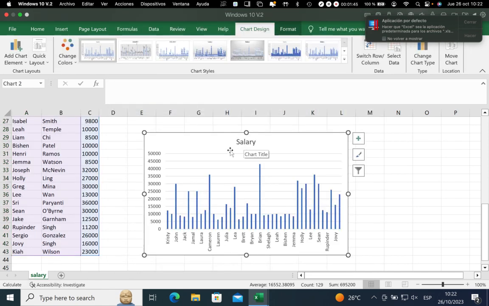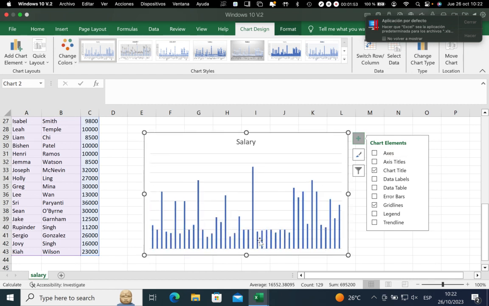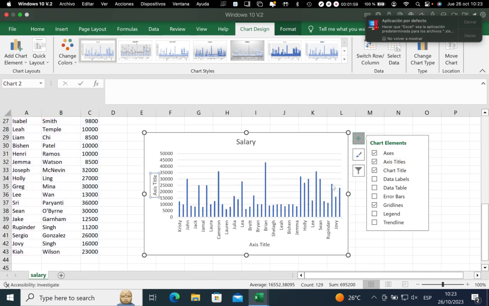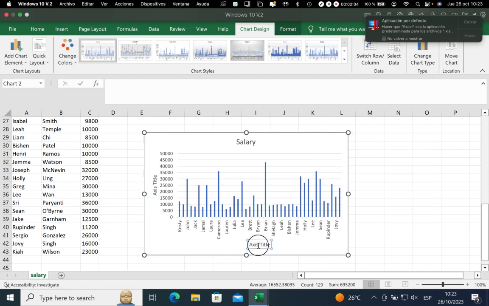The chart here has a title, and at the moment it has the axis information. You can take it off if you want to, and there's nothing. You can put them on again, and you can put axis titles, which normally you will. In here, for example, you will put something like salary, and here you double click or triple click, and you put workers or users, something like that. It's important that you put a meaningful name. It is better to have a few more words, so worker salary, and if you have used a filter or something, put something.